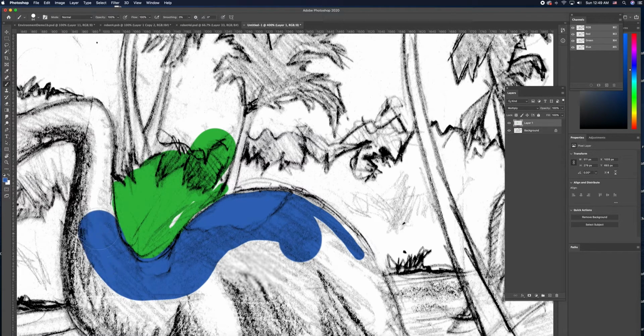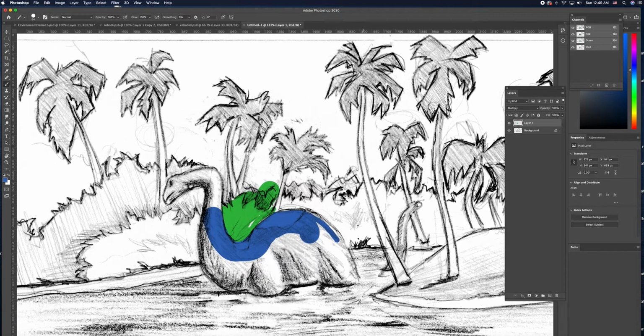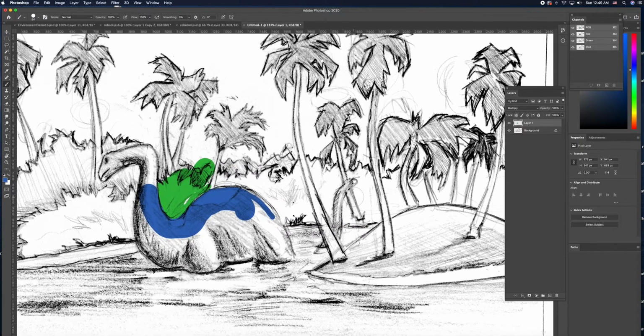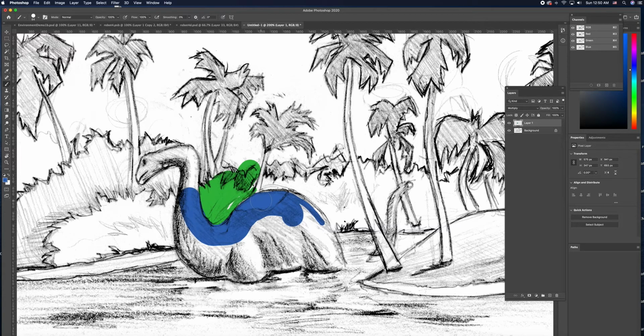So again, I'm working on one layer here with all the different colors, and in this image I'm going to have some water, some sand for the shore here, the green of the shrubs and the bushes, the green of the palm fronds and the color of the trees. So I'm going to have several different elements, and I could do those all on one layer, but what I want to do is show you another way that gives you more flexibility later on in the process.